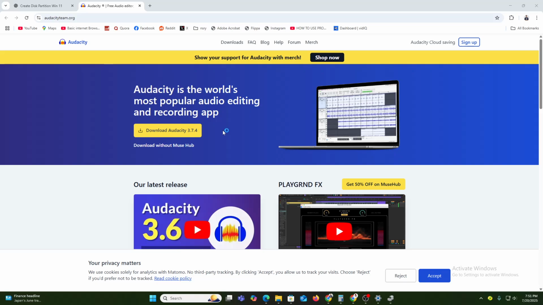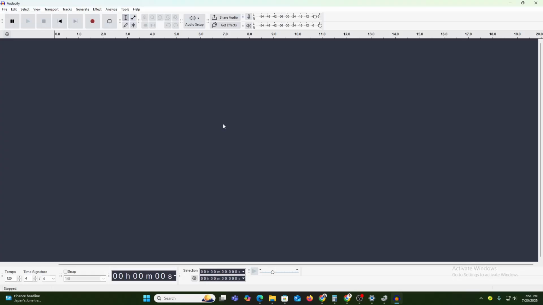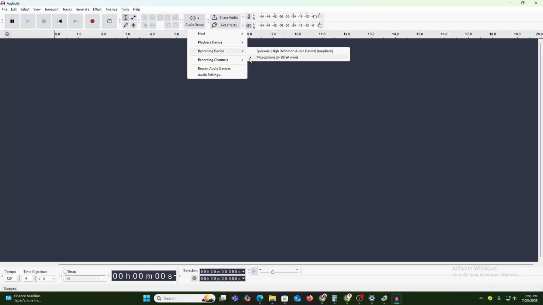Once you download it on your computer or your PC, open Audacity and make sure your microphone is connected. Now at the top, check the device toolbar. Here you can see this is the device toolbar. Make sure your mic is selected. So just select your host, and here you can see our mic is selected. The recording device is also selected. You just need to select all these things and check them, and then go further.